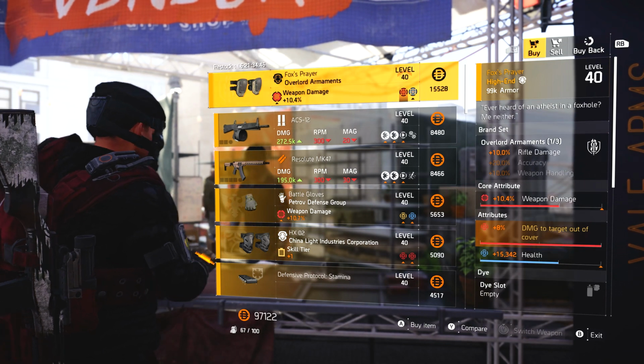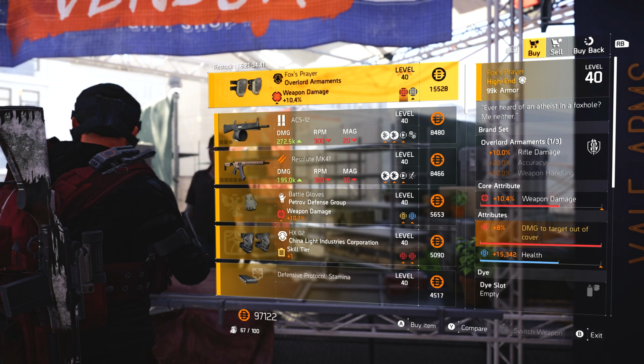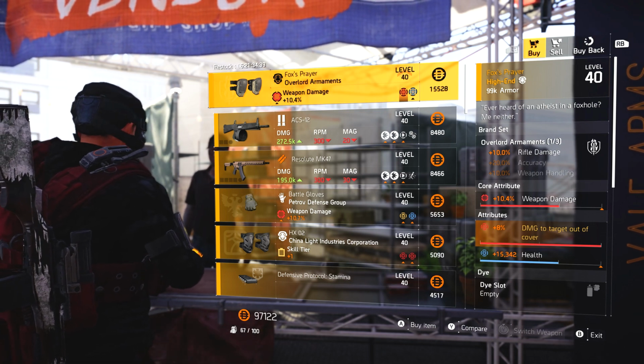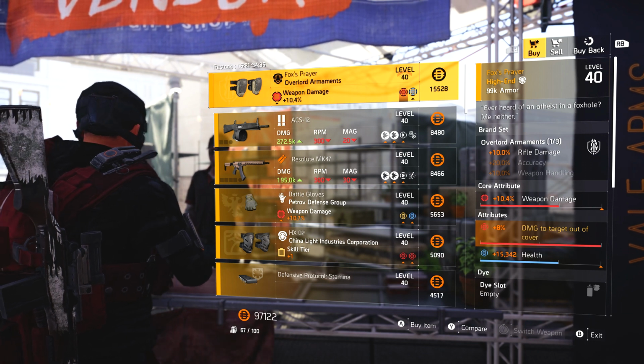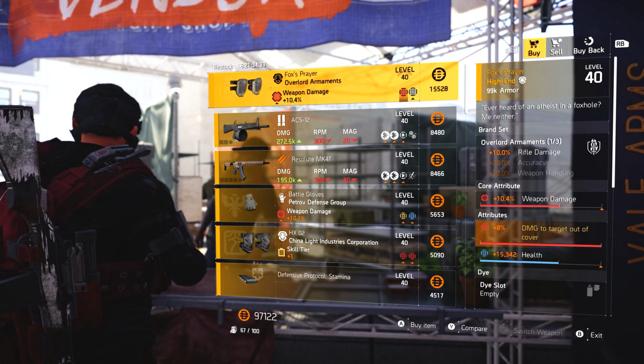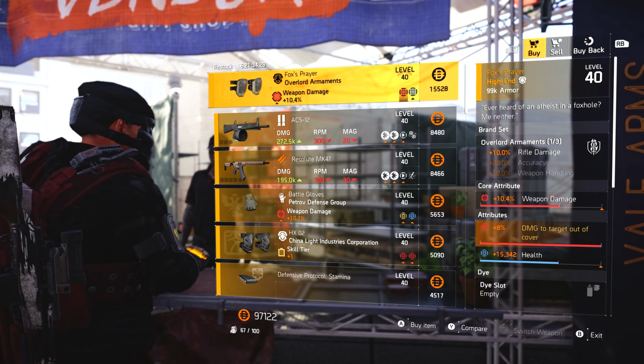We got a pair of Fox's Prayers. So if you do need Fox's Prayers for your knee pads, that 8% damage to target out of cover is pretty much unparalleled when it comes to knee pads. It's kind of best in slot. Other than that, it's pretty low rolled at 10.4% weapon damage and only 15,000 health. But if you do need them, they're there. They're named Overlord Armaments knee pads.